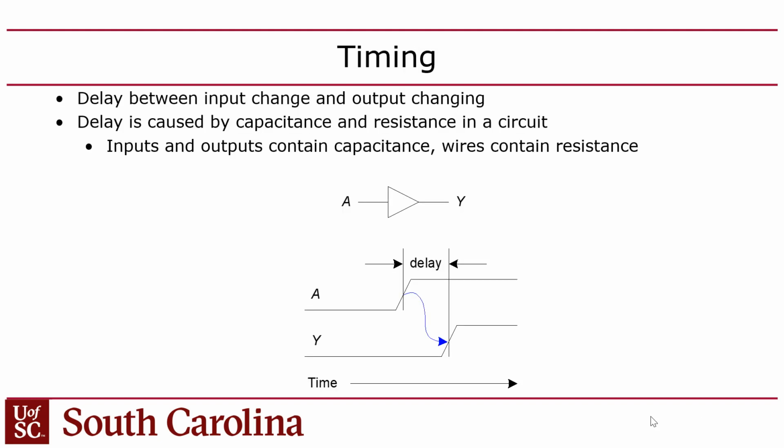Okay, but in reality, when you have a logic gate, there is a delay between the input changing and the corresponding output changing. The input changes and then the output changes. So this is a buffer gate. Doesn't do anything. It just passes, but it's a gate, right? Does anyone know why there's a delay there? Do you know what the source of delay is?